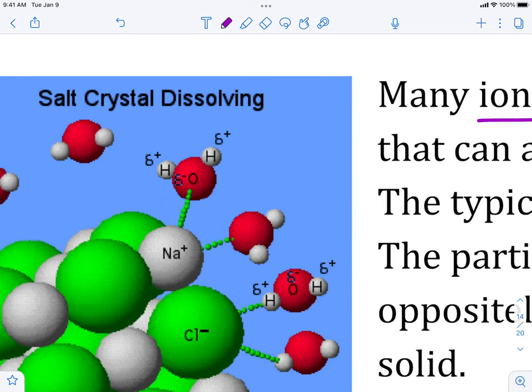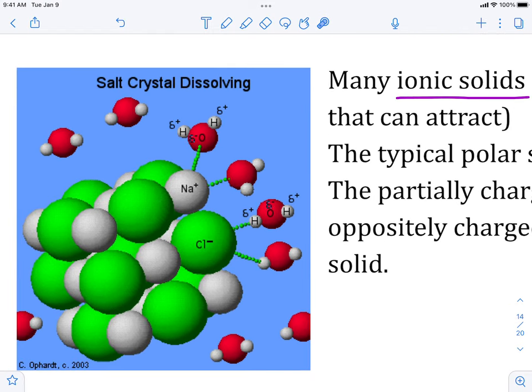If we zoom in and take a look at the picture of water here, you can see this little guy right here. This symbol means delta positive. So the hydrogen side of water is delta positive, or partially positive. The oxygen side here is delta negative. So that's the negative side of water. Whenever you dissolve anything in water, the side of water that faces the particles is based on the charge of the particle. The sodium ion is positively charged, so it will attract the negative side, the oxygen side of water. And if enough of these water molecules crowd around the sodium ion, depending on how strongly the ions are attracted to each other, this ion could be lifted off. And once it becomes lifted off, it becomes dissolved.